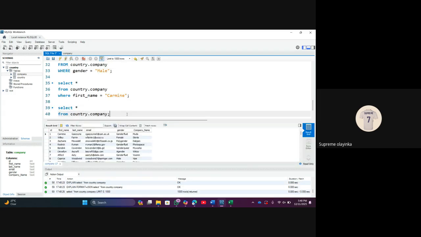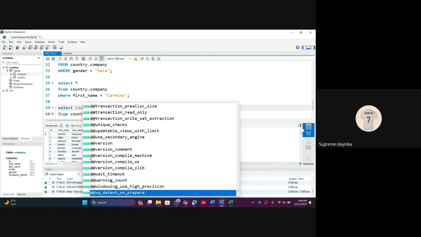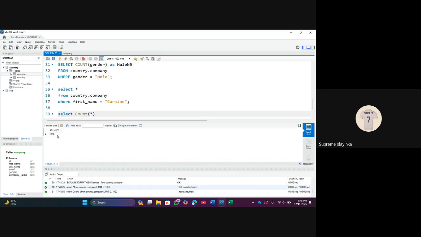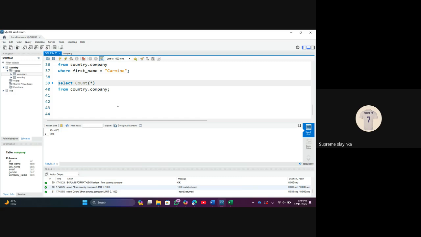So now let's look at another thing. Once you look at this gender, the first thing is let's count how many rows we have here. You can just count all the rows here. Can you see I want to count all the rows presently. I actually predicted it to be 1,000 because I was the one that imported it. So it's quite easy for me. But now that I know it, we have 1,000 rows.